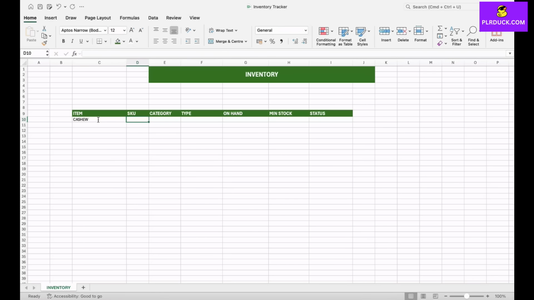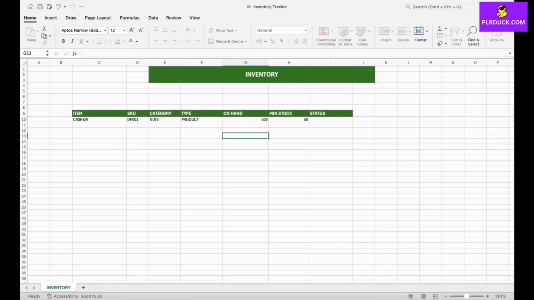Like I will have the SKU as DF001. So this is going to be my SKU. So I can just have like DF-001 or just DF001. Like this, we can just have a unique code for each and every product we have. I'll have the category as nuts. For type, I can just say it's going to be a product. And whatever stock I have in hand and what is going to be the minimum stock, we can have it. So let's say that in hand, I have 500 as the stock, and then the minimum stock is going to be 50.